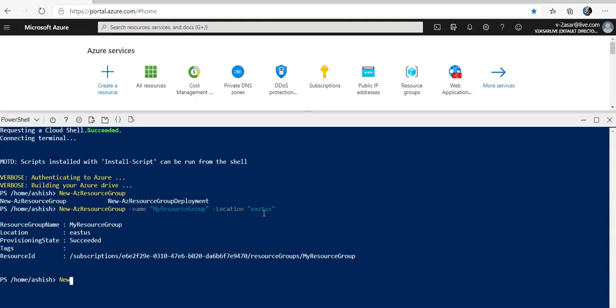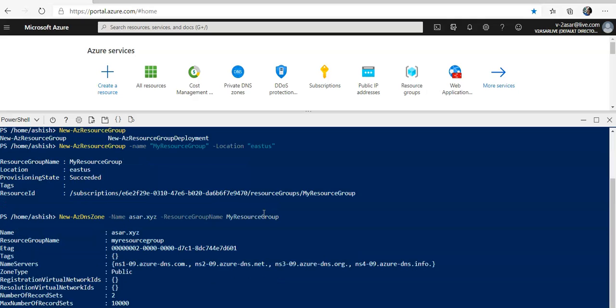Now we'll create a DNS zone. It would be New-AzDnsZone, dash name would be Azure.xyz, and the resource group name is my resource group. Right, click on here, hit enter.